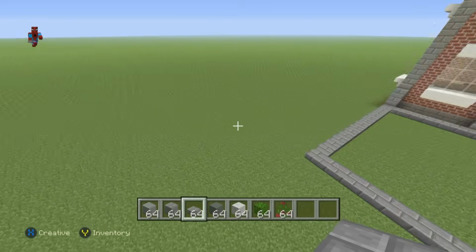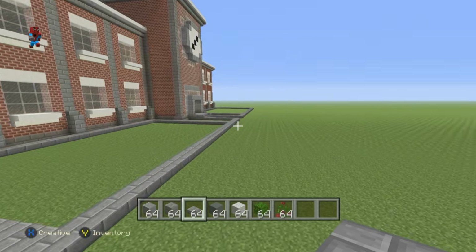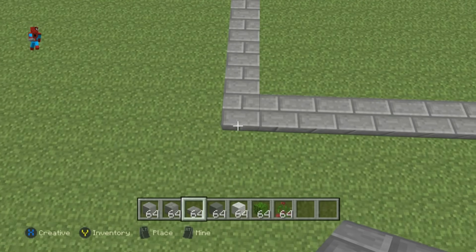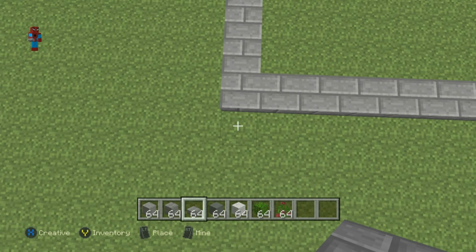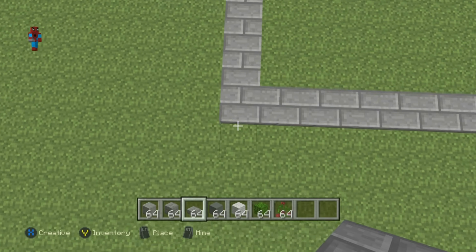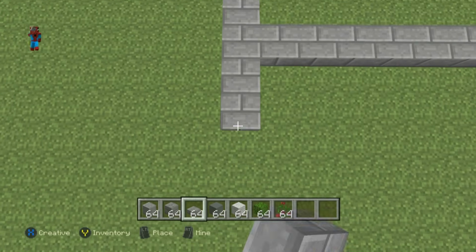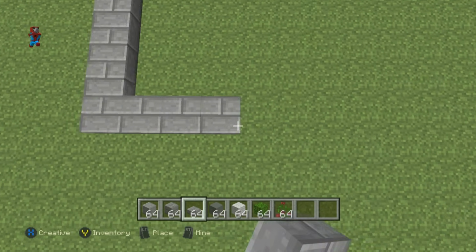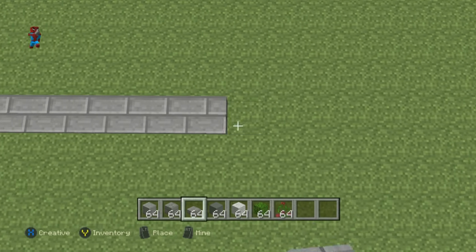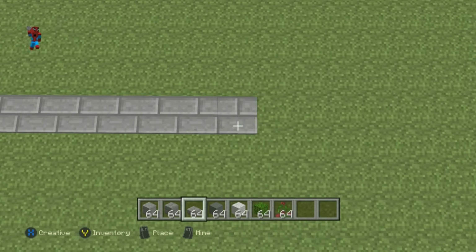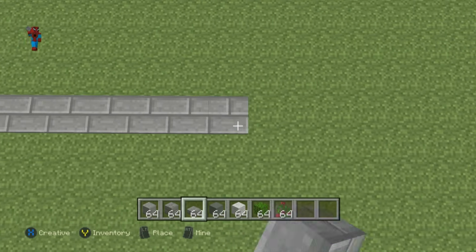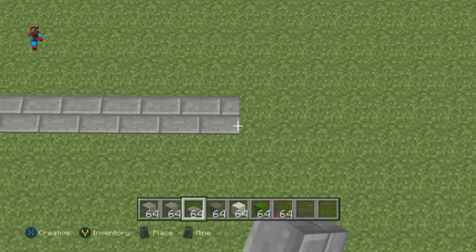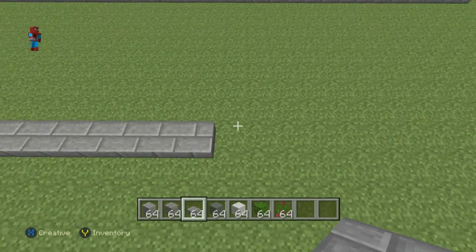So you'll now note that we have 2 front corners of the school made out of slab. We take each one of these corner blocks of slab and we extend them, coming out forward in front of the school by a further 10 each. That's 1, 2, 3, 4, 5, 6, 7, 8, 9, 10. And we want to do the same to the other side, except we don't have to count it out, and here's why. We just want to take that 10th block, drag it all the way over to the right hand side, and then we just want to connect it together.